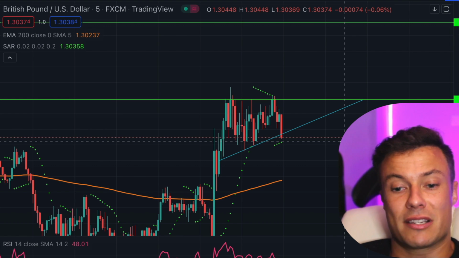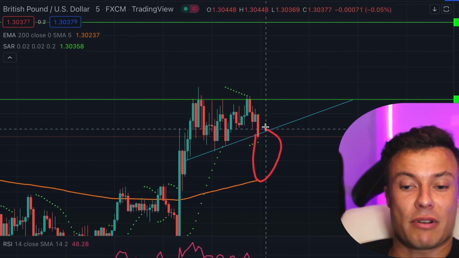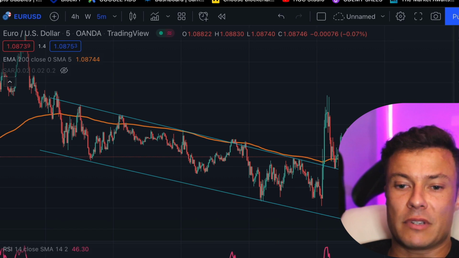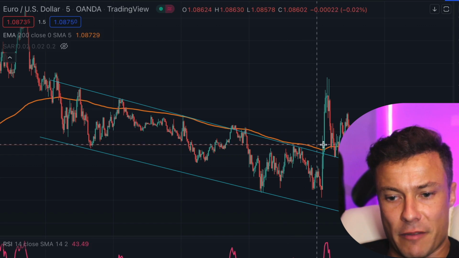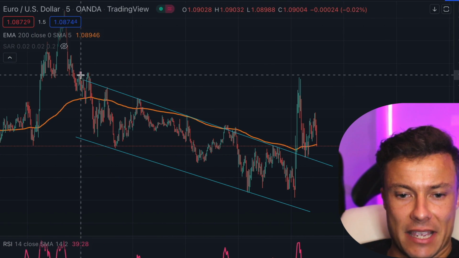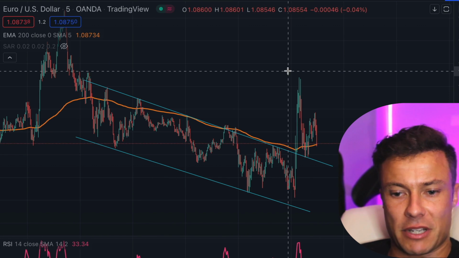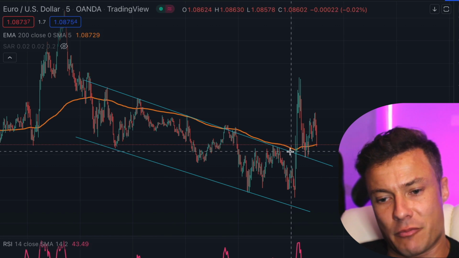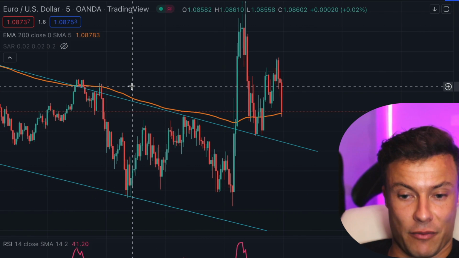So we can use this tool for things like this, and potentially it saves us from taking trades that work against us. Now on the flip side of that, guys, we can see here this is the Euro US dollar on the 5 minute. Again, we're currently live here. We had earlier a descending channel like this, which ultimately does normally break towards the upside, but once it breaks down towards the downside, we see a retest going on. Now using the same indicators, we can see different things going on.